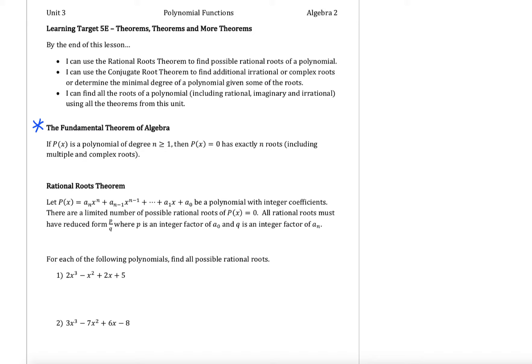This is what we've been saying all along, even way back to our last unit. If we have a quadratic equation, the degree of a quadratic is two, and that's why for every quadratic equation we were finding two roots. Sometimes we maybe only had one root because that root had a multiplicity of two, so we aren't going to necessarily get n unique roots, but we will get a total of n roots, including multiplicities and any complex roots. In learning target 5c, when we were solving polynomial equations, we were making sure we ended up with the same number of roots as our degree.